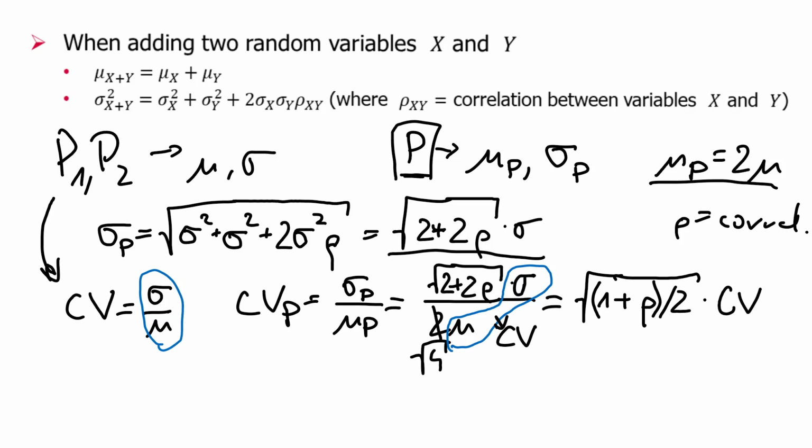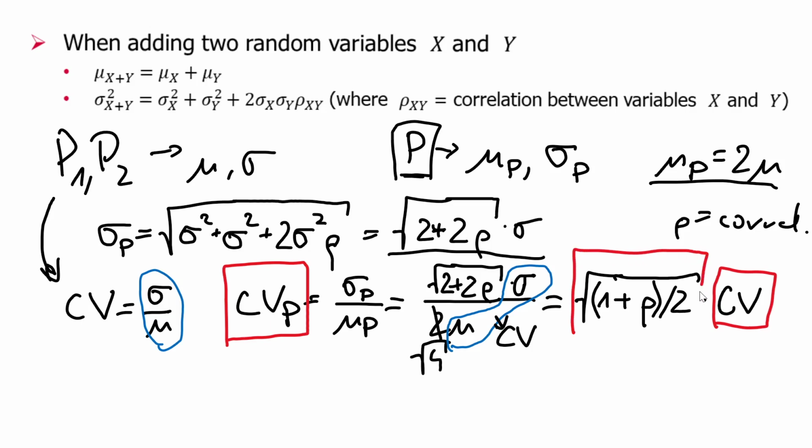So the key here to see is that the coefficient of variation of the combined demand will be related to the coefficient of variation of individual products. Remember, they are identical products, right? By this multiplier. And then the thing to see here is that this parameter rho can be perfectly negatively correlated, or the demands could be independent, uncorrelated, or perfectly positively correlated. These are the three extreme kinds of values. So this is an extreme, this is an extreme, this is a mid value, right? And this is what we want to consider.